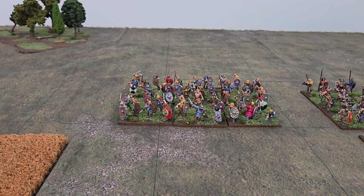Now I will say the Germanic line from Foundry is a little bit more orientated towards the early Imperial period. So they're really probably supposed to be used for the Teutoburg forest type era there. So probably 100 BC to 200 AD. With that being said, I'm okay using them at a battle that was in the 350s because technology did not change, equipment did not change. Most of these guys fought with hand weapons and shields, no armor. But some of the figures do have Roman type chainmail and Roman type helmets, captured, quote unquote captured equipment on them.